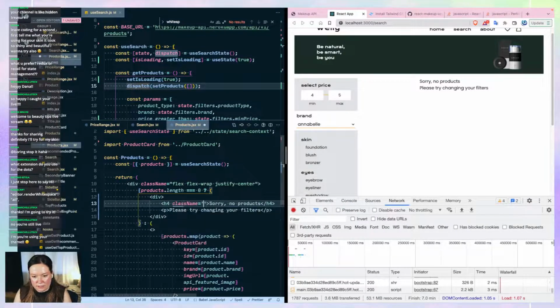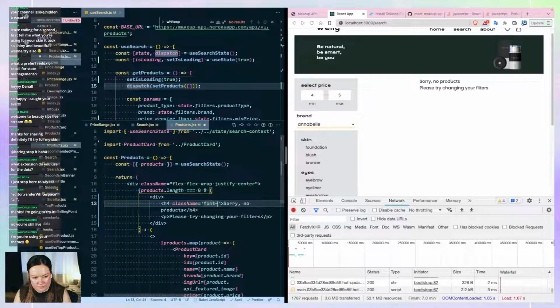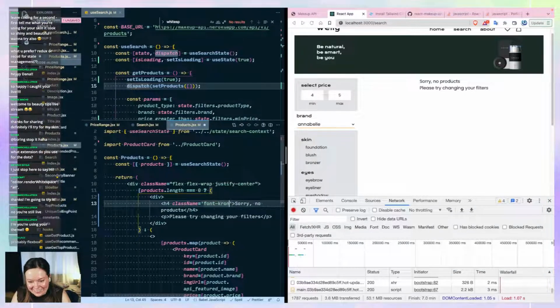Okay, I want to have a class name of font. I'm using your theme. Oh, cool. Thank you so much. You like it? That's so cool.